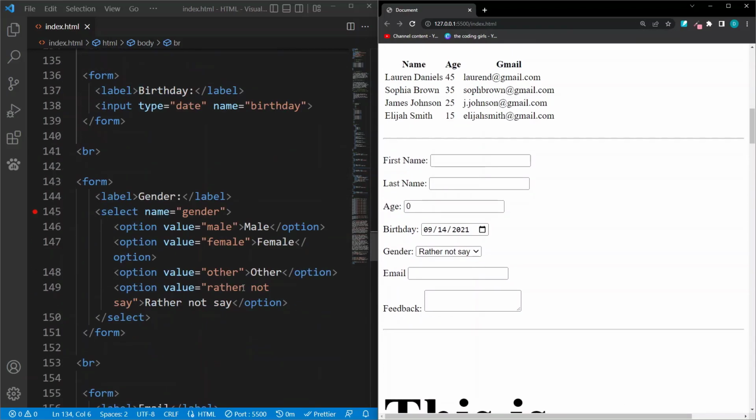Then we did the gender, and this was different because instead of using the input tag, we used the select tag, select element.